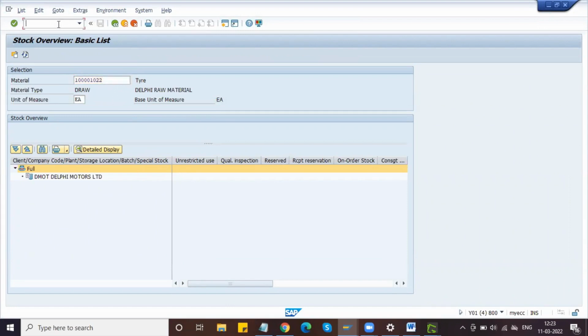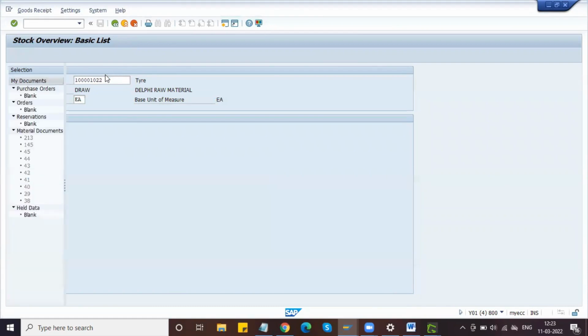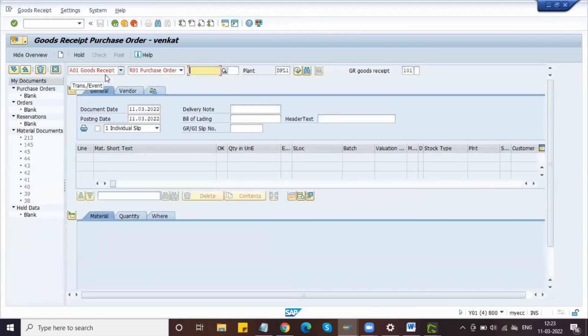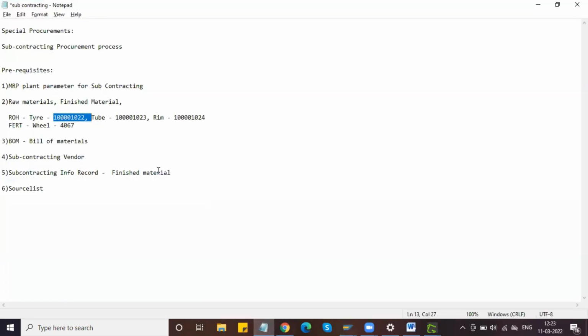So let us do one thing. Let me post some initial stock into these materials. What is the movement type we use to maintain the initial stock? Do you remember? What is the movement type? 561 movement type, right?